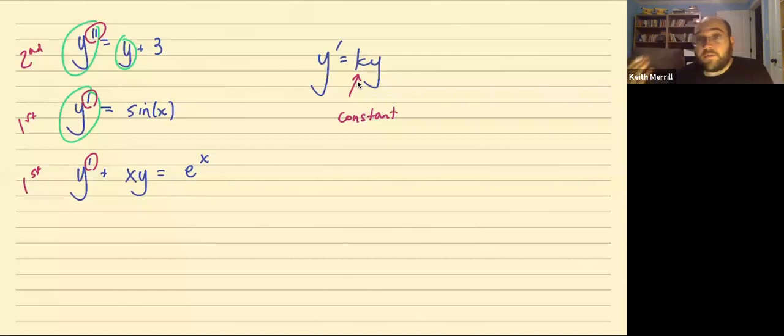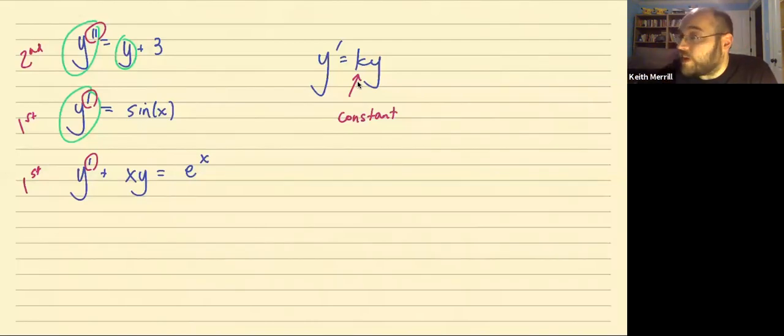And notice that all of these things are implicitly considered to be functions of x or t. Again, sometimes the x shows up, like here or here, and sometimes it doesn't. We're talking about a function y, which is a function of x, but we're talking about some relation between, in this case, y double prime and y itself. So in this case, we have that y prime is equal to k times y.